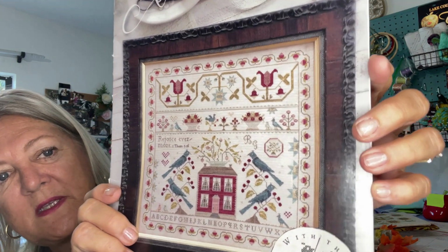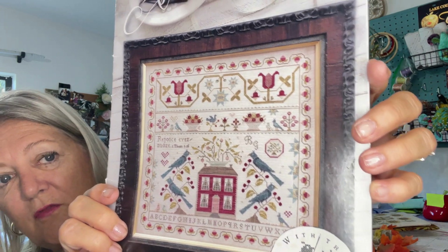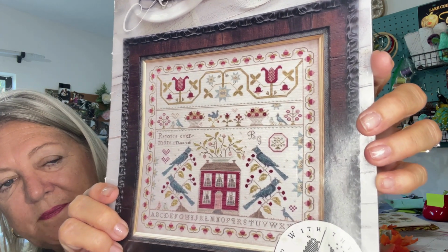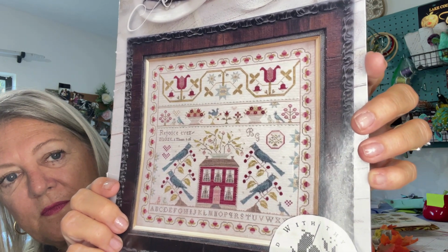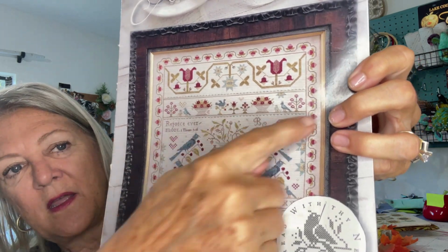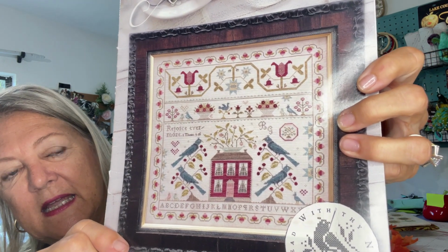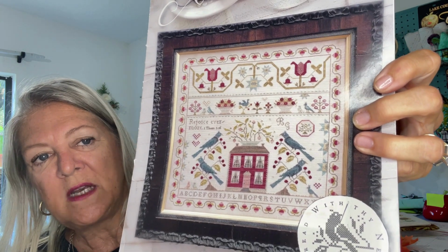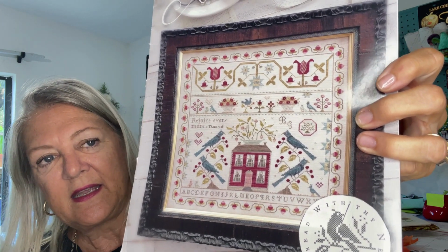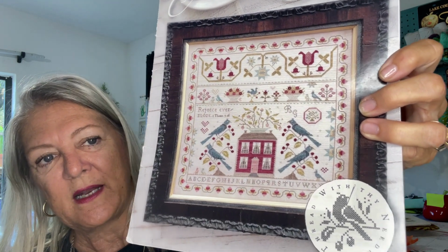Lots of people have done this. I'm doing it with Caron Collection threads, because they are out of this world. It's absolutely beautiful. So my goal last month was to get this done, and I did. And I just got really antsy, because I wanted to get to the house. And because I started here and I'm going down, I'm like, oh, forget it. I'm going to figure a way to start the house. So I did.